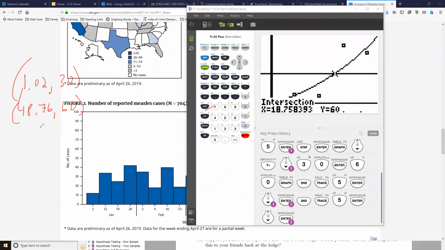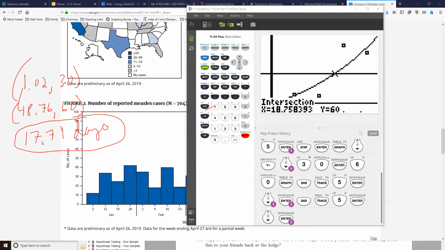If we subtract those, that would be about the half-life. Can I do that in my head? Let's see. So about 17.74 days is the half-life. Okay, I'm sorry, it is the doubling time, not the half-life. So that's how you do this question straight with a calculator. Hopefully that'll help and at least get you on the right way.